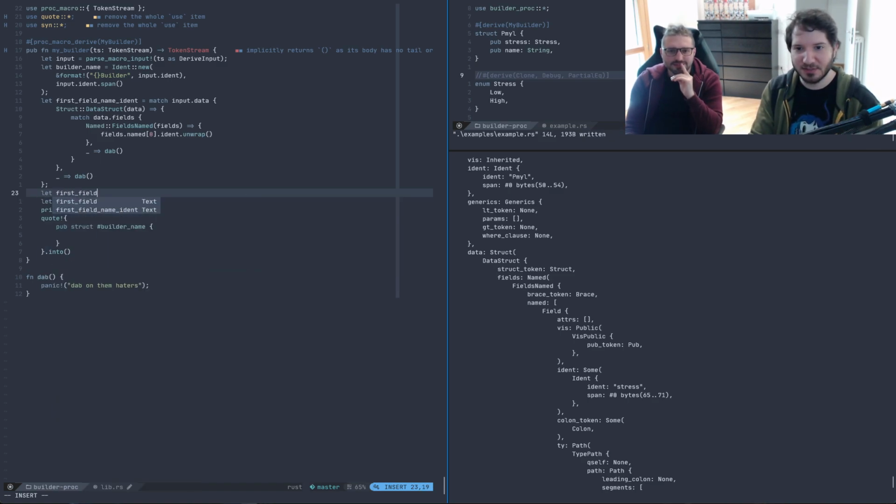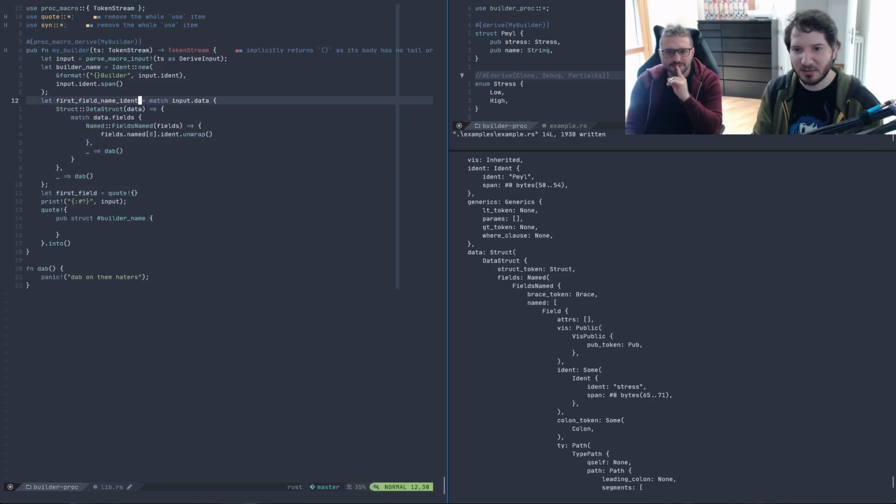First field name. Actually, oh my god, let's not care about names right now, because I don't really know what I'm doing. And maybe I don't want to create a new one. I was thinking, yeah, I mean, probably can reuse this anyway. So in here, if I write hash first field name, yeah, it's gonna work.